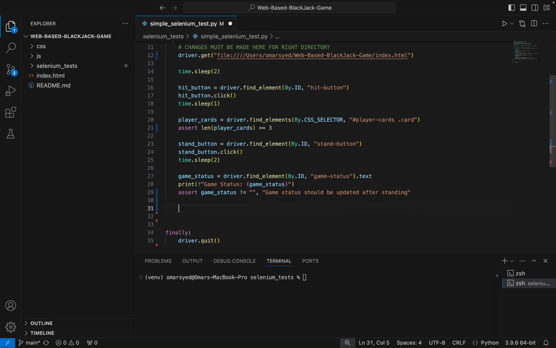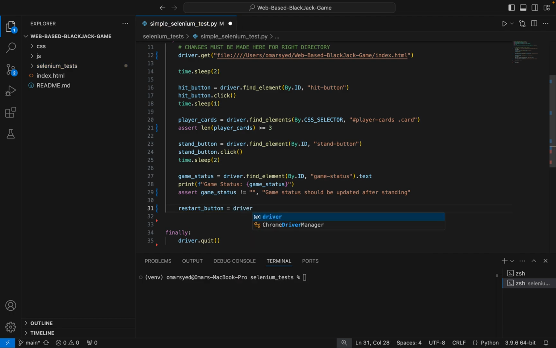Now let's do another test and check for the restart button. That's also a big and important factor of the game itself, so we'll give that a try. Restart button, same process as all the other buttons.